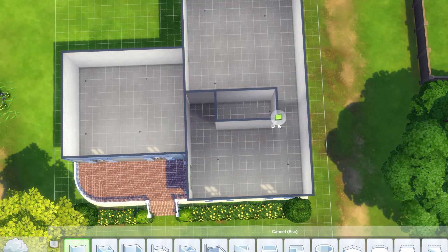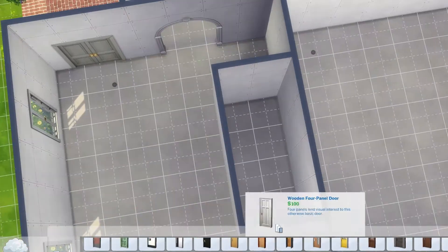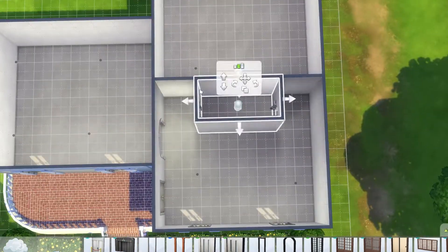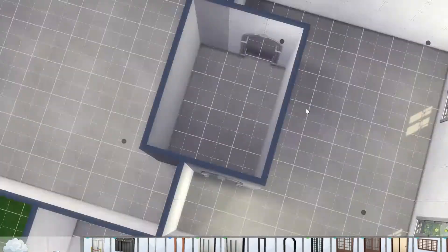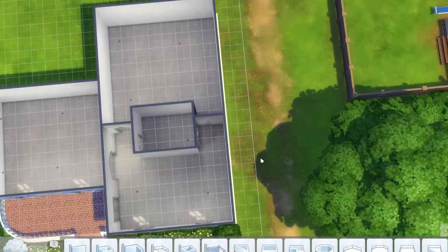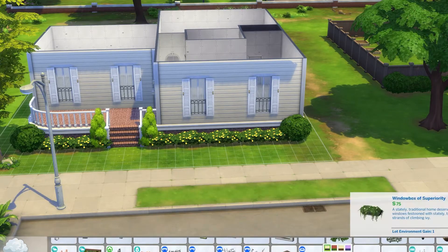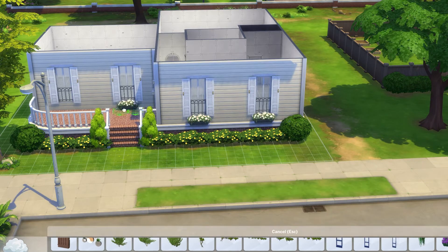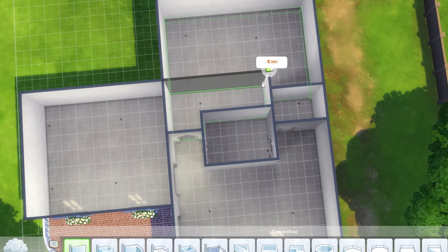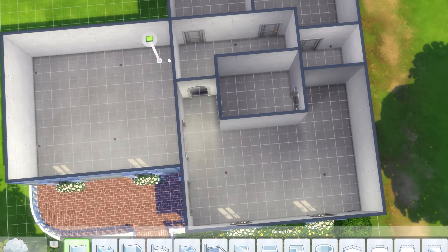With this one I'm kind of back and forth — usually I do either all the outside then move in, or do the basics inside then the outside. But here I'm swapping between inside and outside several times. I'm trying to figure out what I want the interior to look like. I ended up wanting to have a small laundry room — I don't usually put laundry in my builds, but this just felt right. It's a really nice spacious laundry room right in the middle, and it'll all come together.